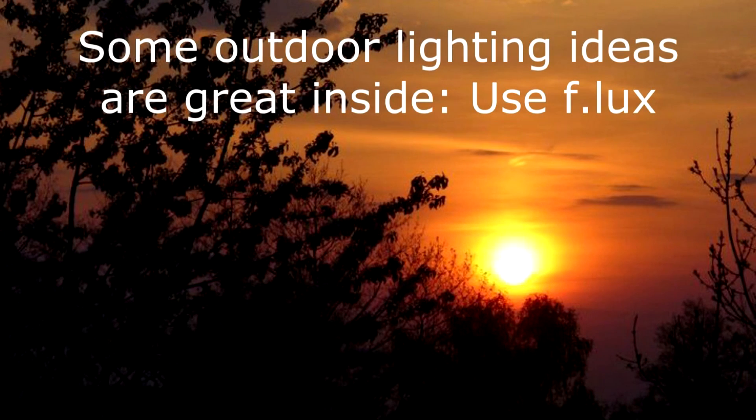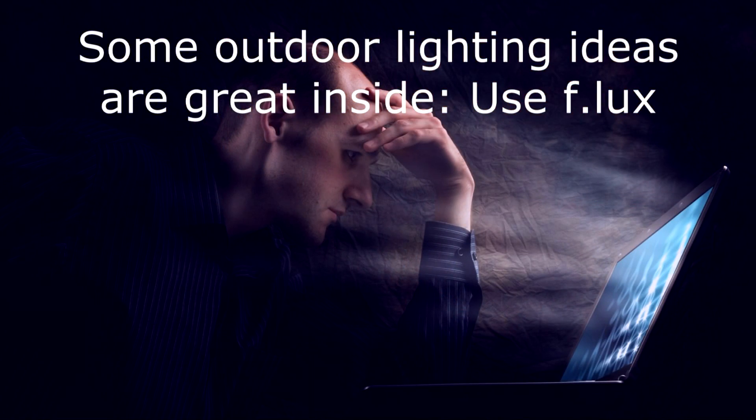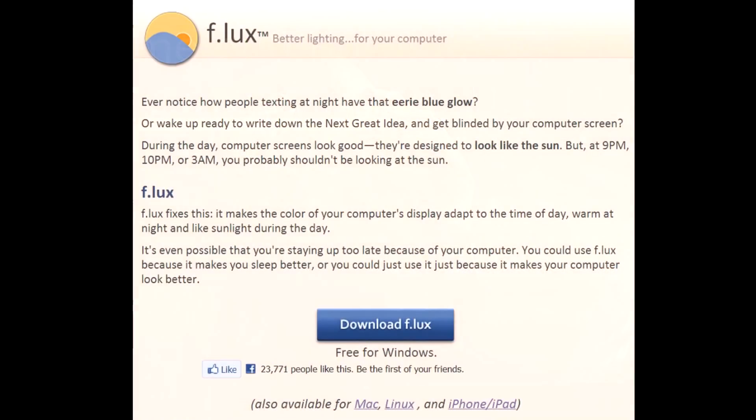And now this week's dark sky fact. A sunset glow has red-shifted light. This helps your body recognize nighttime coming. But computer screens have blue-shifted light, so download the free program flux to automatically change your computer screen every day to red-shifted light when the light outside does at sunset.